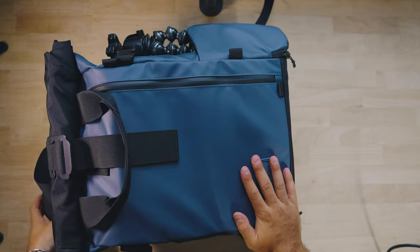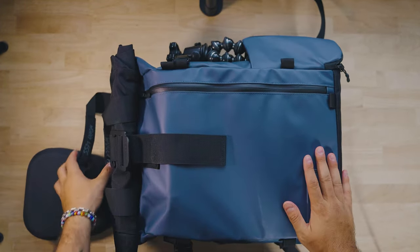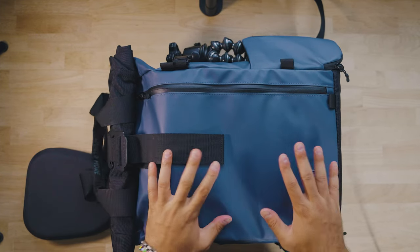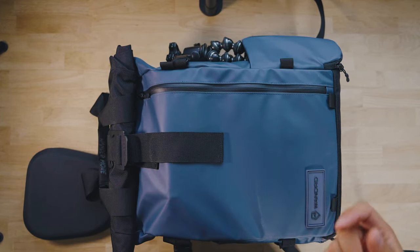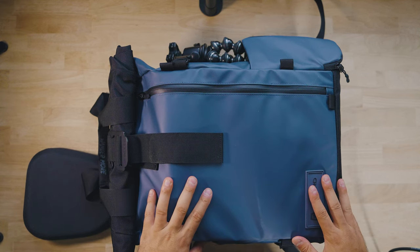That's kind of everything in my camera bag — there's not a lot. Keep the camera bag as light as possible because your bags are going to get really heavy and you'll be carrying them a lot. I try to keep everything as light as possible on my back so I can fit a lot more in the pelican case. Especially with my injury, I can't really be lugging everything around. That's the camera bag — let's jump over to the pelican case.